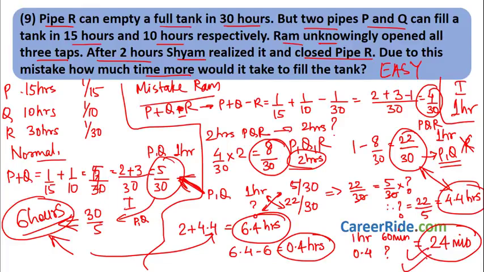See how easy the sums were. Even if they were a bit tricky, we could easily solve them using inversion and the 1 hour rule. So just remember this tip of inversion and the 1 hour rule and you will be able to solve any sum related to time and work as well as pipes and cisterns.